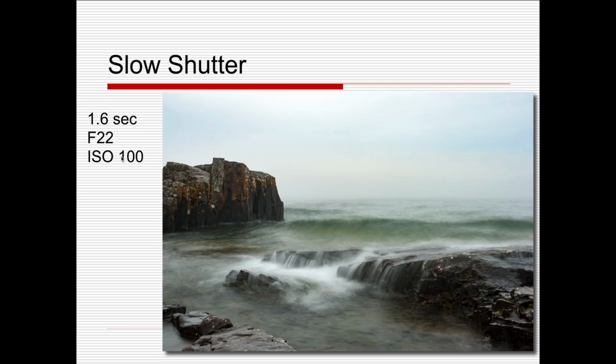Here's another slow shutter example. I'm at 1.6 seconds at f/22 and ISO 100. It was late in the fall. I'm on a tripod, and I stopped my aperture down to f/22, so the shutter has to stay open longer. And as I'm keeping my ISO way low, that even increases the length of my shutter speed. Even so, in this light, I could only get 1.6 seconds.